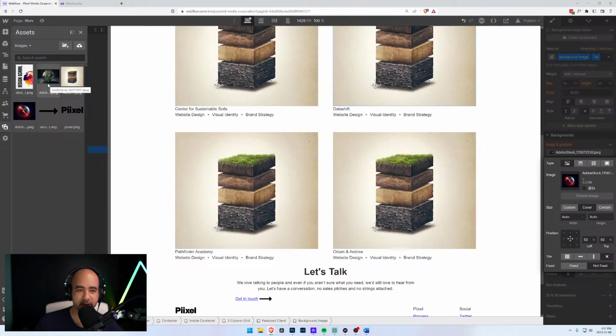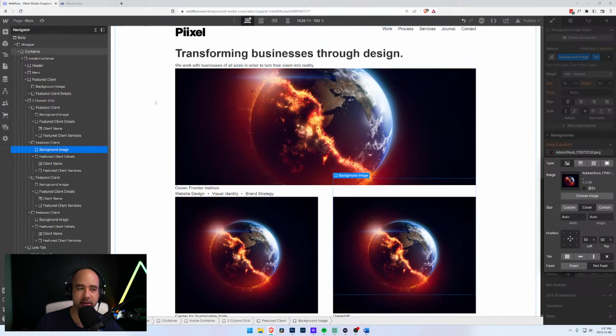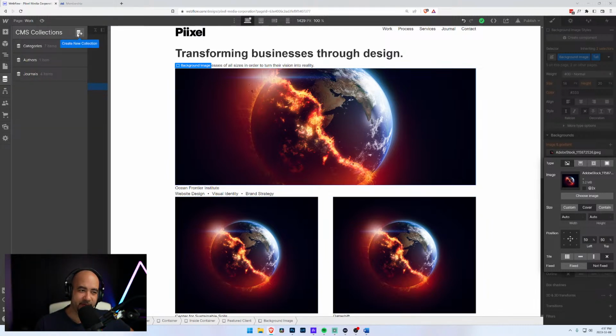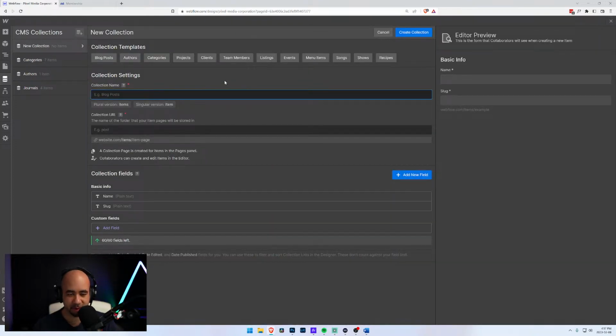So if I change that to this, it's going to update all of them because they're all the same class. So here's what we're going to have to do. We're either going to have to change the class for each one of these images, depending on the client we're doing, or we're going to have to put it in the database.